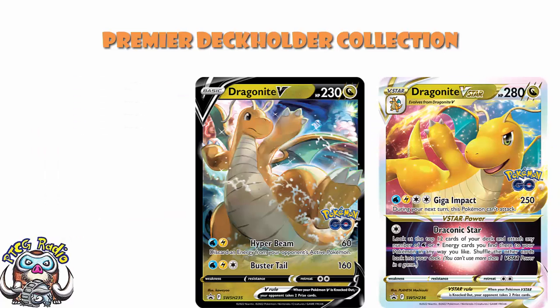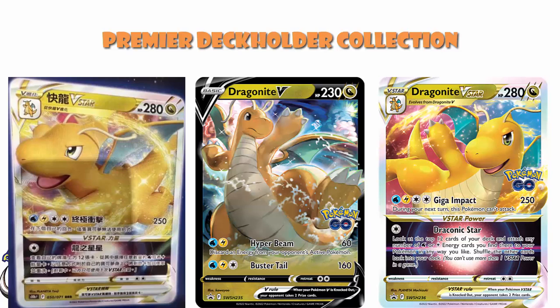We've not seen the Dragonite V so far. We have seen Dragonite V-Star, the regular art, though we've only seen it on a poster over in Chinese language territories. So, this is the best look we've got at it. Of course, the entire set is going to be revealed on the Japanese website on Friday. So, if you want to see the entire set in Japanese, not including secret rares, come back on Friday.